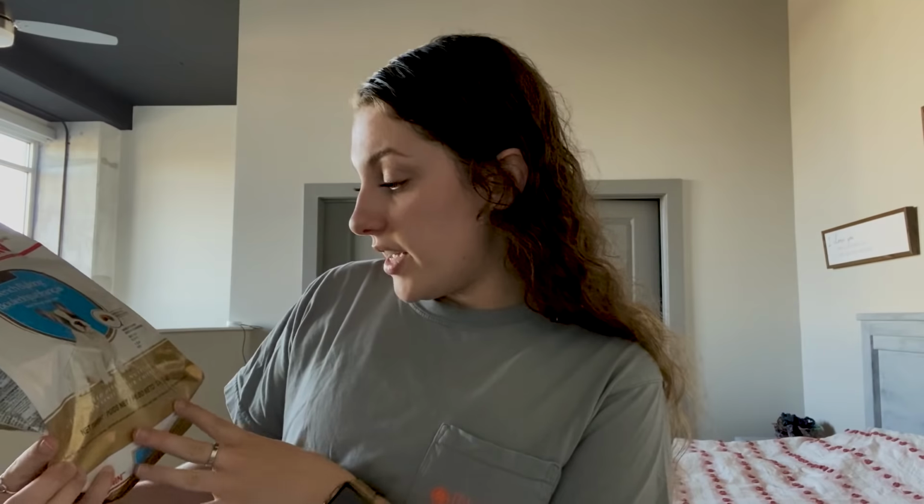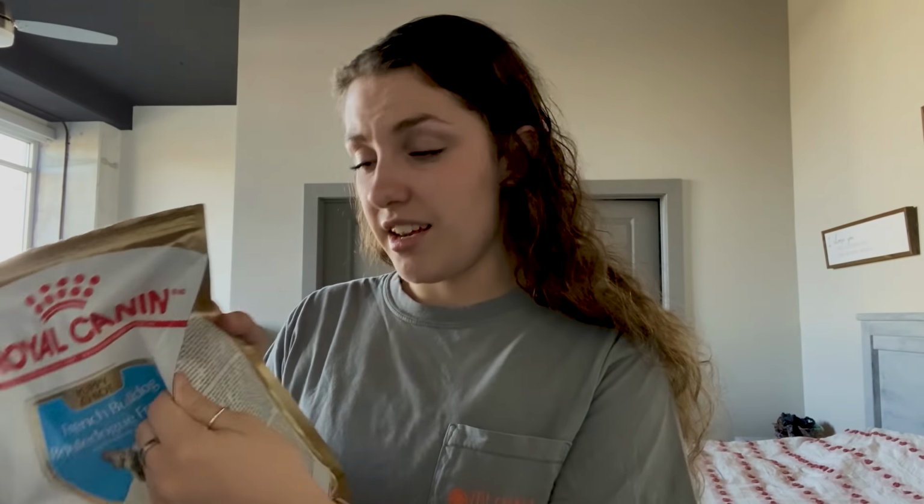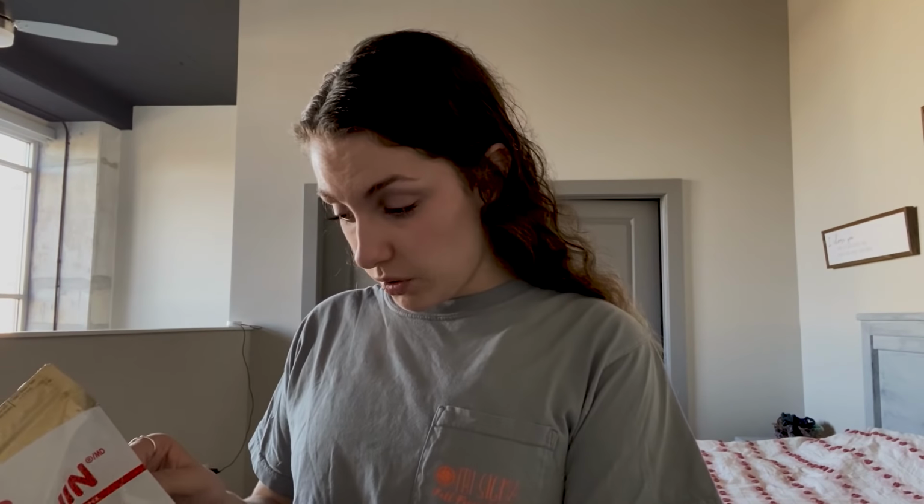And he ended up getting car sick on the way home when we picked him up, and he threw up his food, and after that he would not touch it. So I asked the vet, and they did tell me to get the Royal Canin French Bulldog puppy. Now this is chicken. It has like chicken byproduct meal, just not the best thing for your dog, and it just has a ton of ingredients that you can't read, that aren't that great, that are probably chemicals and stuff like that.